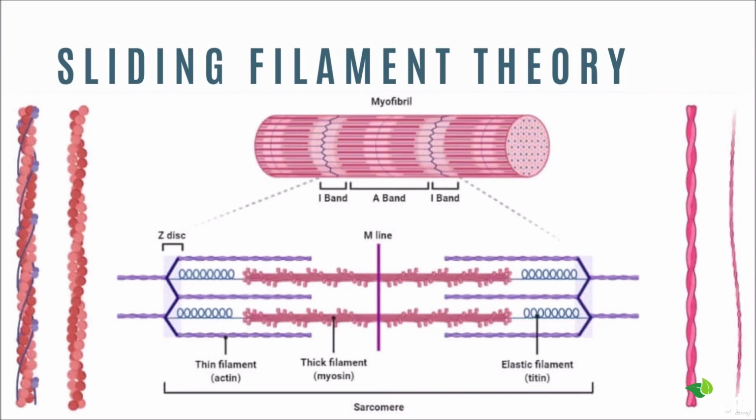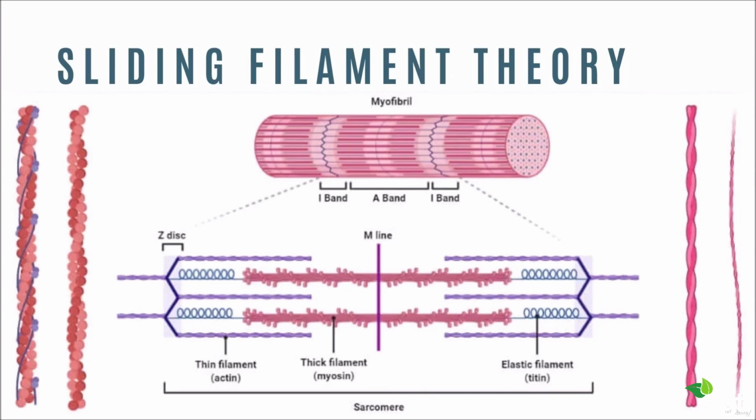If we take a look at a single sarcomere, or here at two sarcomeres, we have the Z disc that defines the boundaries of each sarcomere, and the M line that marks the center of the sarcomere, going through the middle of all the myosin filaments. Now on this sarcomere level, the thick filament, which is the myosin, and the thin filament, which is the actin, can start winding and unwinding together like a spiral, which makes both filaments slide past one another.